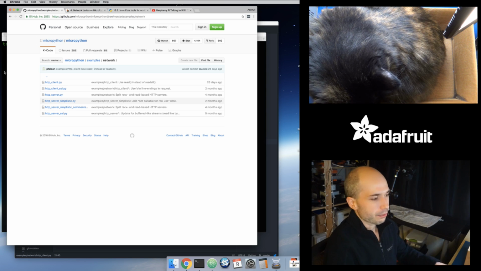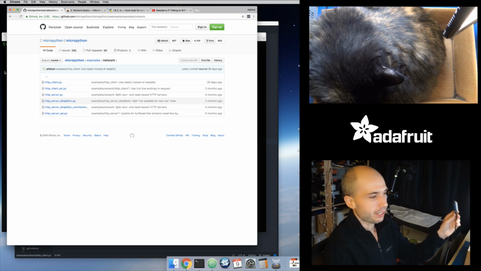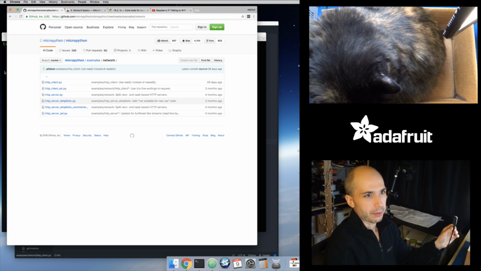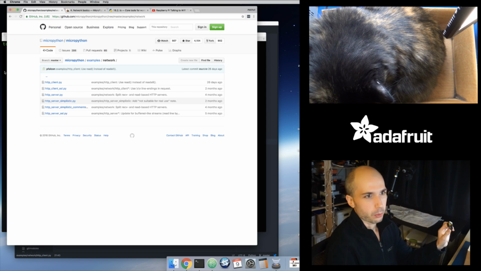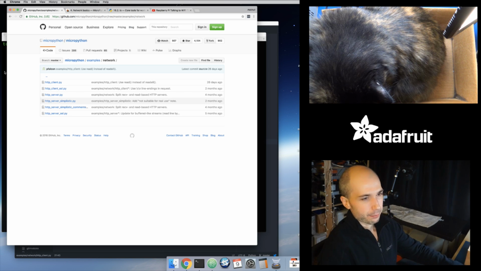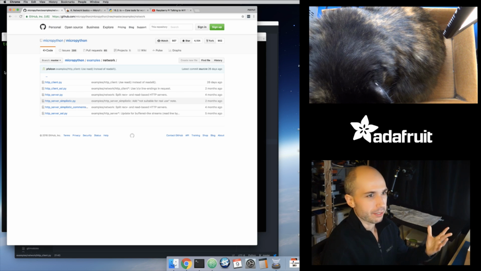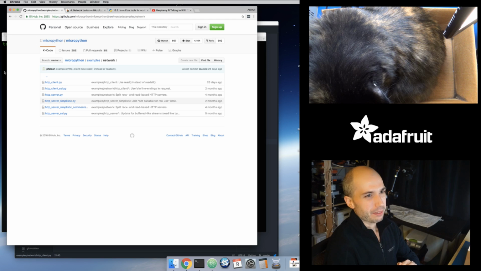So the first thing I want to do, I have my ESP8266 plugged in. I just loaded the latest version of the MicroPython firmware on here. This is from micropython.org. It's the ESP8266 1.8.6 version of MicroPython. So make sure to load the latest version of MicroPython. And if you run into issues, maybe things have changed in the future, go back to that version if this stuff doesn't work potentially. But this is all using kind of a standard socket interface that's in MicroPython. So hopefully this stuff doesn't change too much.